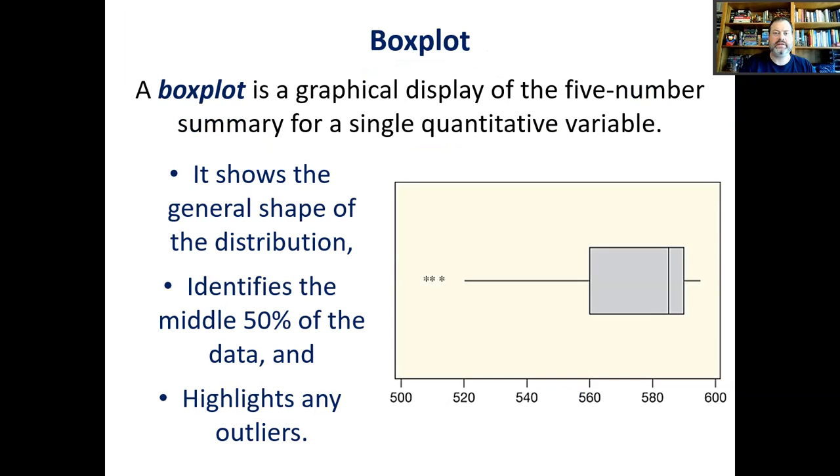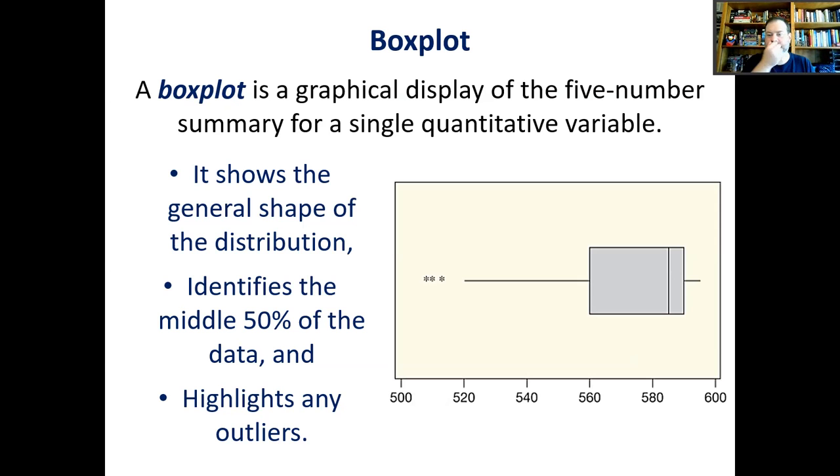Okay, I'll let you read that. Let's just get right into the information. So the last type of graph we're going to see here is called a box plot. In earlier sections, we saw a histogram and a dot plot. Those are both very nice graphs. They give you a lot of detail. This graph is a box plot. Not much detail. In fact, they're kind of funny looking.